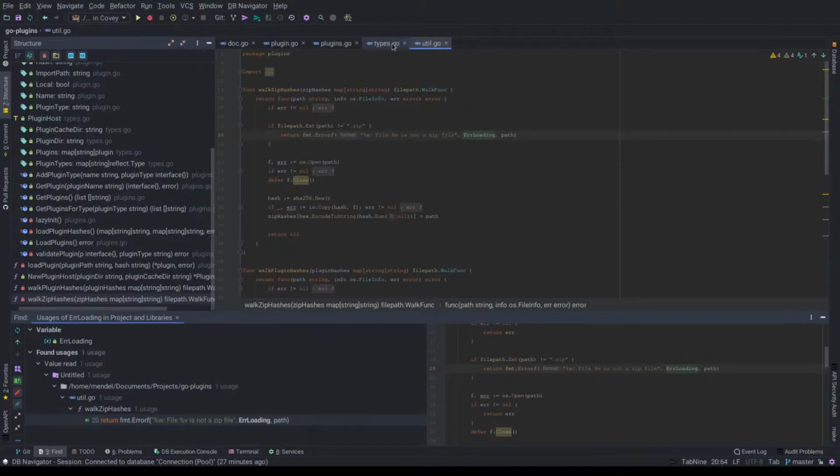Why am I erroring on this? Why am I erroring on this? I've got no clue. What? Is it to prevent people from putting junk in the folder? What do I care?